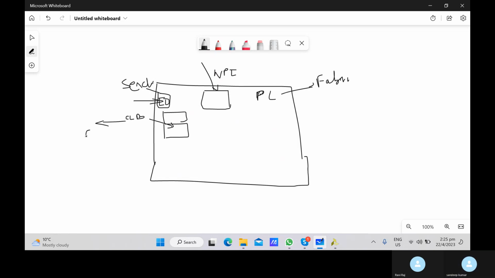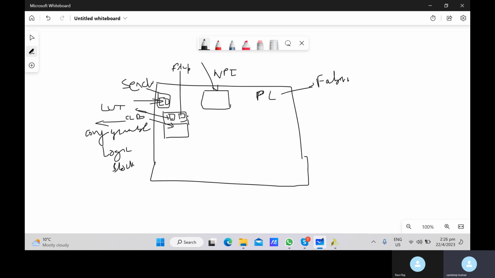These CLBs basically contain LUTs and flops, and some gates.